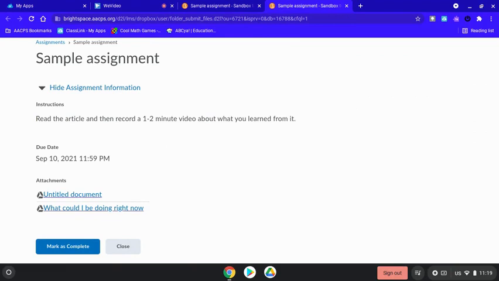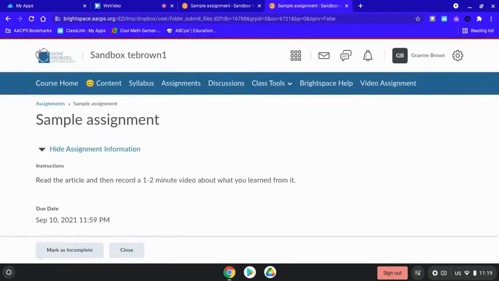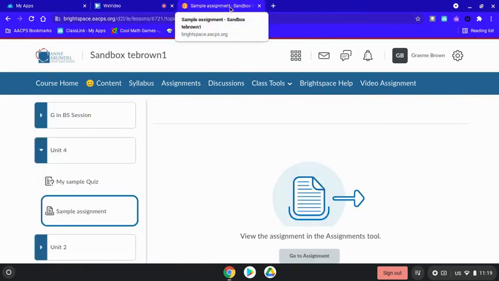Additional assignment types will not actually require me to submit anything to my teacher here through Brightspace. In this case, what I might see at the bottom of my screen is simply a mark as complete, or an option for me to tell my teacher that I have finished whatever they asked me to do as a part of this assignment. Once I click mark as complete, my teacher has the assignment back in their hands and they are ready to grade it and give me feedback. I can close this tab in order to be taken back to the Brightspace content area and move on to the next assignment.